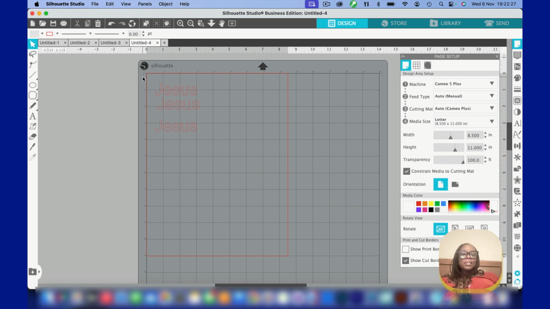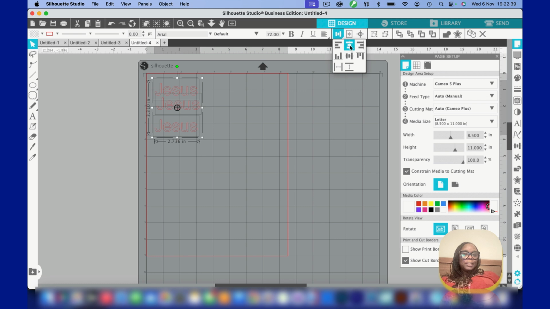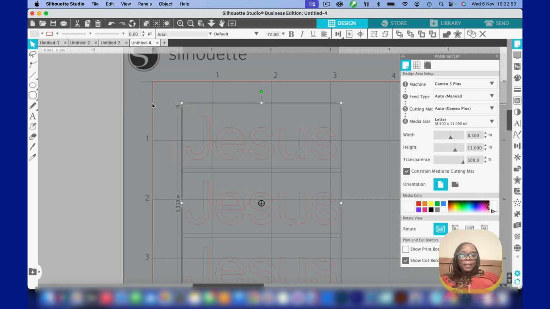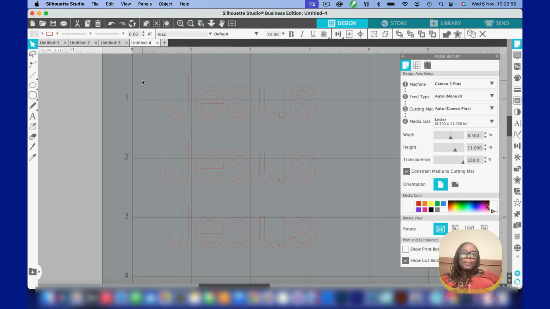So what I need to do is center it and space it out evenly. I would just select all of them, and here is the menu option. I need to align center, and then space them out vertically. As you can see, it has done that. Let me just zoom it up a bit so you guys can have a better look. So that's it. I need to change the text because I don't really like how that text looks.